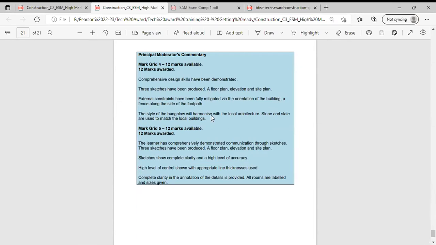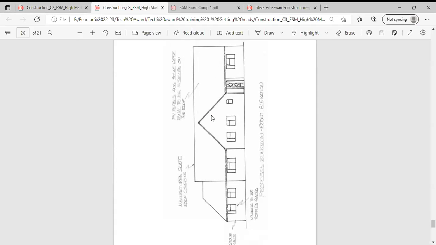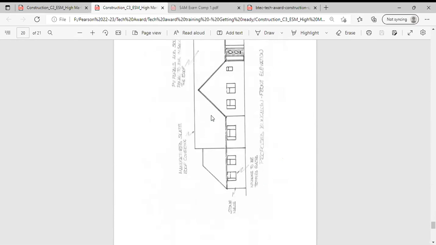It was deemed that these were comprehensive designs that clearly demonstrated and showed what the student's idea was, and they matched the client's brief. They didn't produce any 3D drawings, okay? They didn't produce any 2-point perspective or isometric drawings of the house, but that's not the requirement anymore. They may have wanted to do that. Other students may provide us with isometric or 2-point perspective drawings and also be awarded full marks. But we felt that these 3 drawings did sufficiently and comprehensively meet the client's brief. So my point to make here is the students aren't limited to use one particular type of drawing. They can use a range of drawings that suit and display their designs as suited.